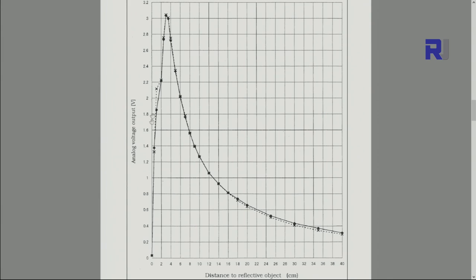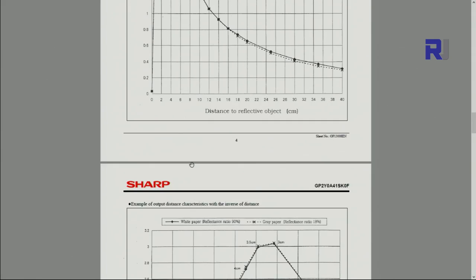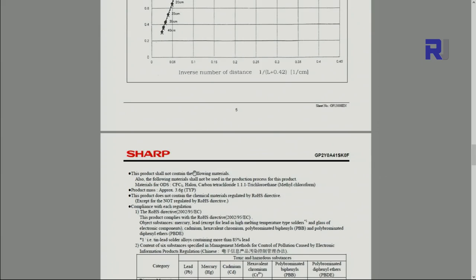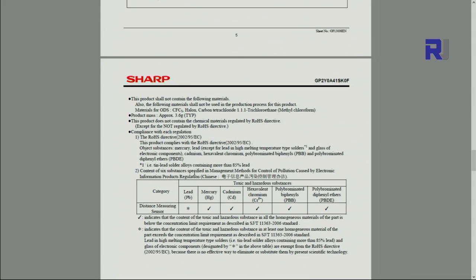This shape is not a regular one, so that's why the library will be used. But if you want to enter this into Excel and then find the equation of this plot, then you don't need the library and you can calculate it. To eliminate the error, the author of the code has offered the mean value, which means they measured multiple values and then took the mean or average of it.